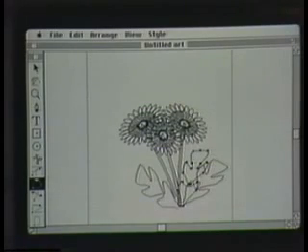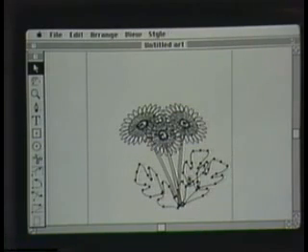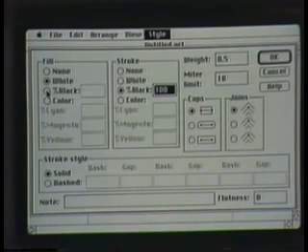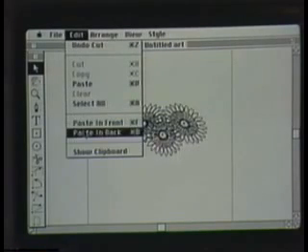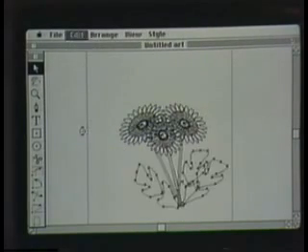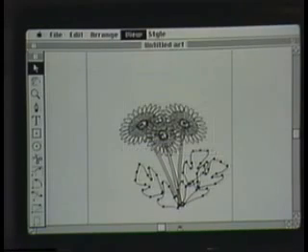Since I want to shade the leaves and the stems separately, I will select all the leaves and the stems. I will then go up to the Style menu and pick the Paint dialog box. I'm going to fill the leaves with a darker shade of gray and continue to outline in black. I'm also going to cut the stems and the leaves away and paste them behind the flowers so that they will appear to be behind the flowers. Now when I preview, you will see the completed image as though it would appear if it were printed.